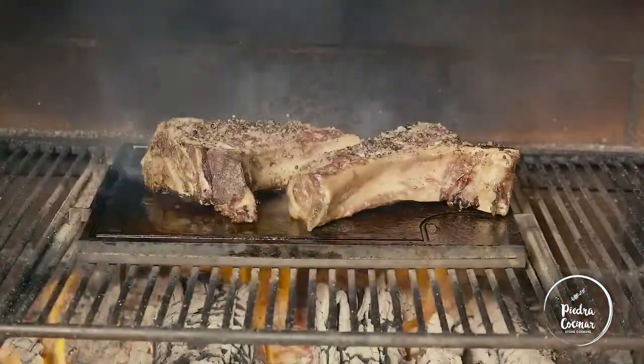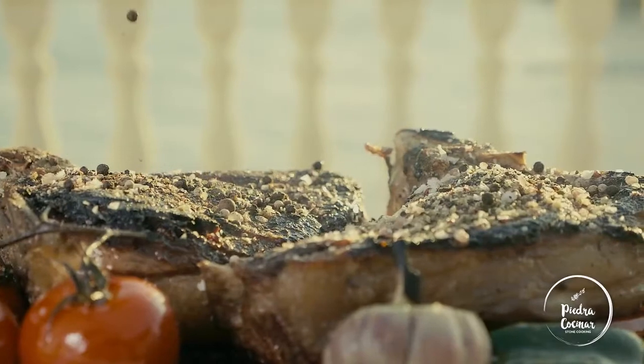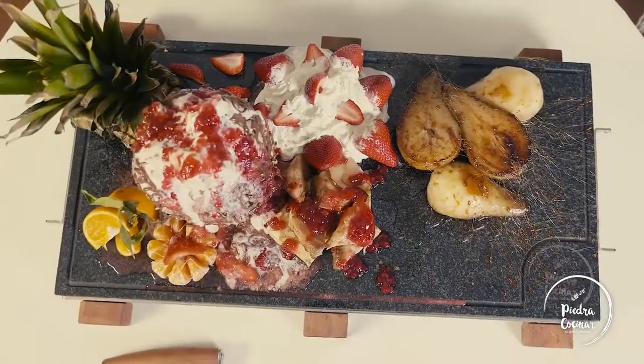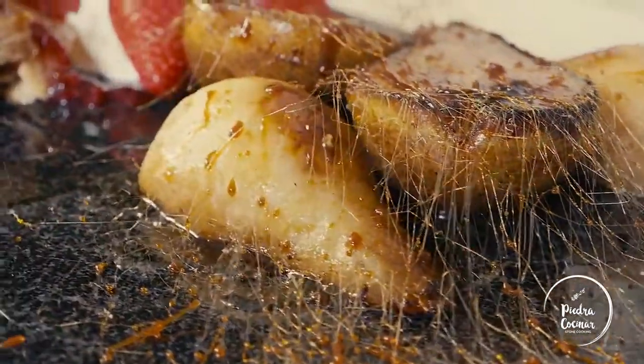We wanted to make one of the oldest and healthiest cooking techniques, stone cooking, accessible to everyone. At the moment, it involves quite a lot of handwork. Some of these jobs need to be moved from manual work to CNC machinery. Otherwise, it's going to stay as a luxury item for the rich. And I want everybody to be able to afford to get it, to cook on it, to eat from it, and to say, yeah, I love eating from Piedra Cocinar stone.